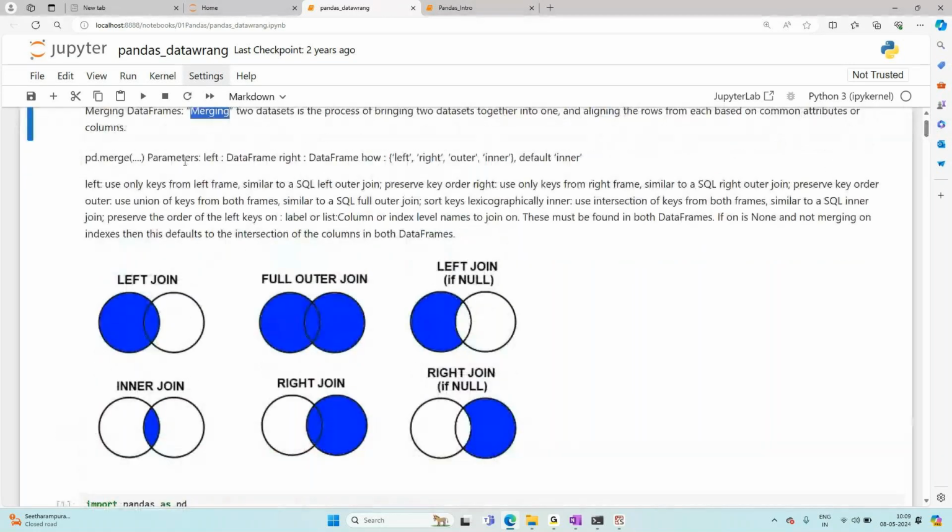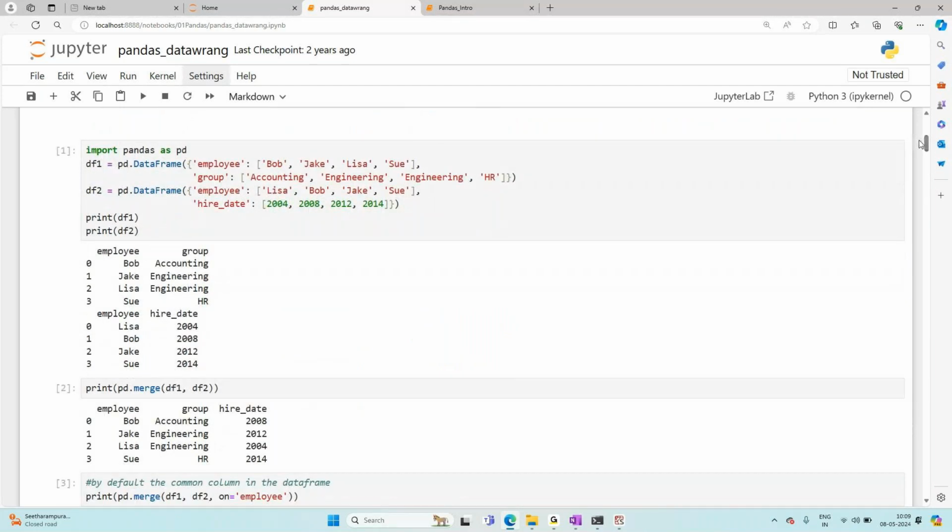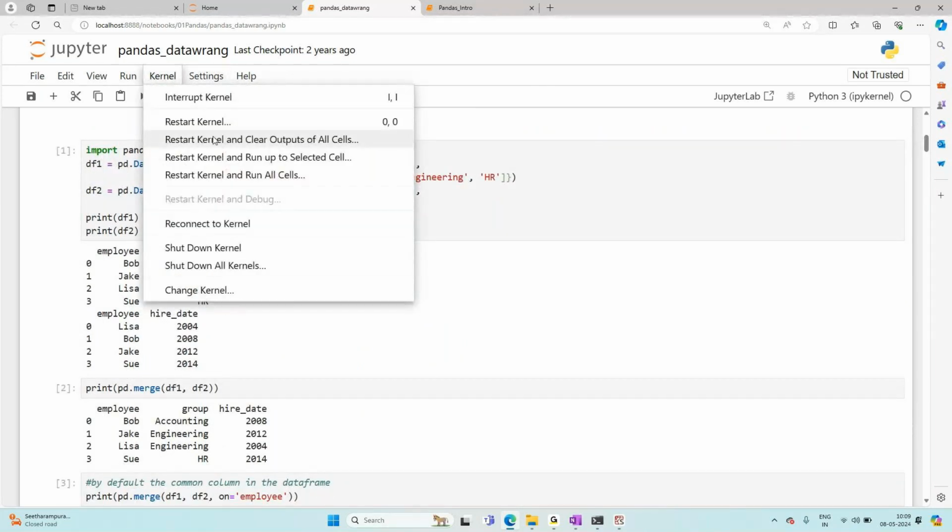In merging we can do left merge, right merge, outer merge and inner merge. By default it will be an inner merge. Inner merge means common data.